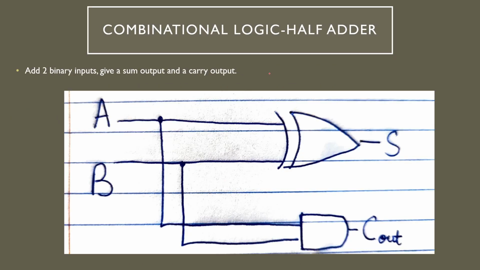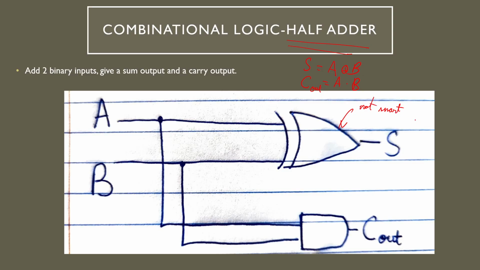So yeah. Moving on to the half adder. The half adder is a pretty simple circuit. It is a way to add two numbers. It adds two binary inputs, gives us some output and a carry out. So you already know the circuit for this. S is equal to A XOR B. Carry out is equal to A AND B. Very, very, very importantly, for all combinational logic circuits, they have no idea what purpose they're accomplishing. Okay, an electrical component is not smart.